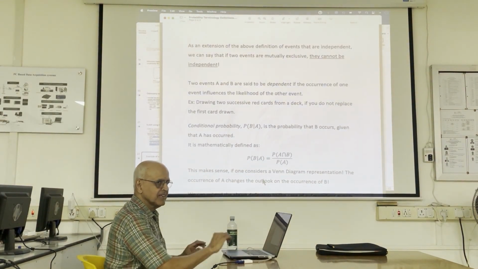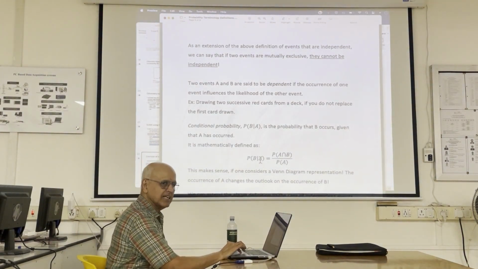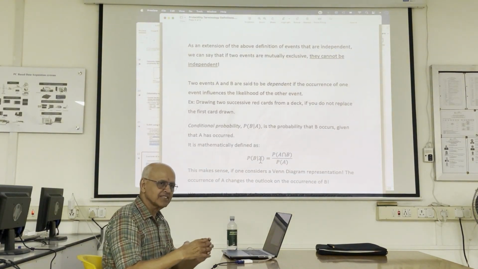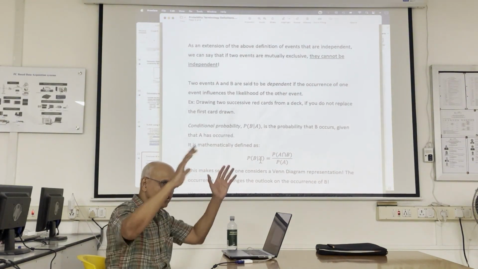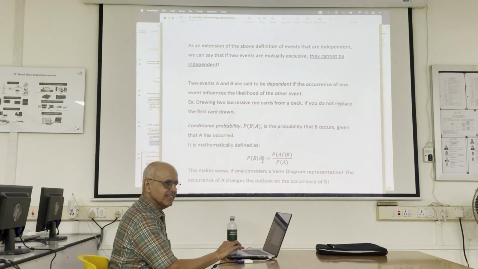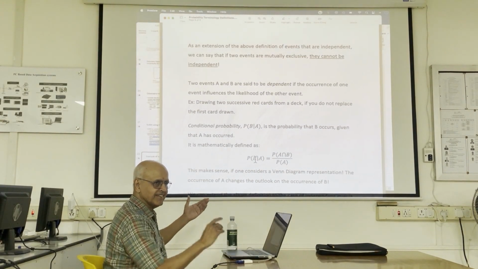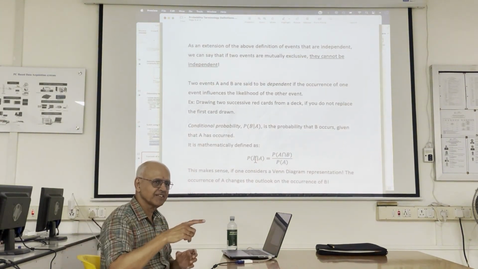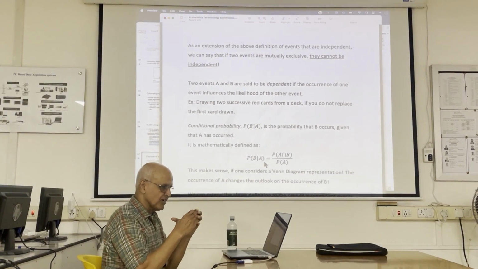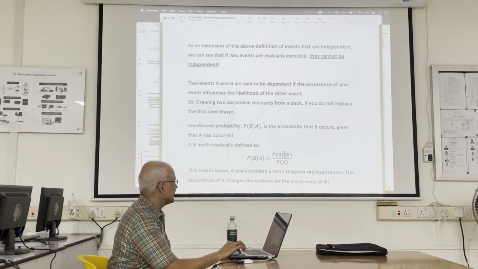You know why? Think of the intersection, that is A intersection B, right? You know A has occurred. So automatically your sample space is now that intersection area, not the whole thing anymore. Because it's the probability of B given A. If A has occurred, then you're only focusing on the intersection, because that's how you get B. It can't be the B outside of the intersection, because you know A has occurred, so now you're focusing on just this part. And therefore it makes sense that it is the probability of just the intersection part divided by the probability of A.